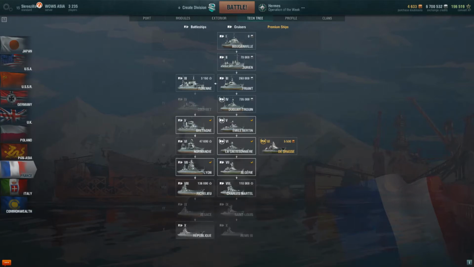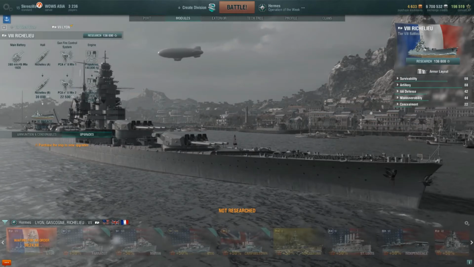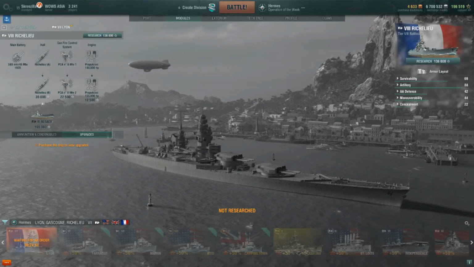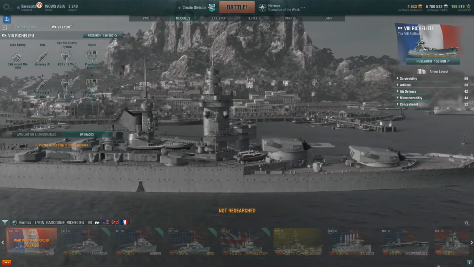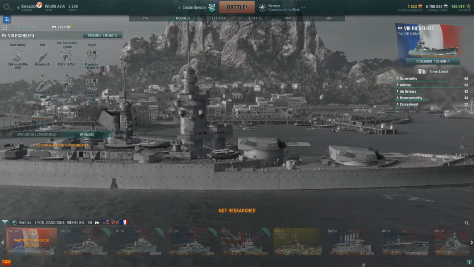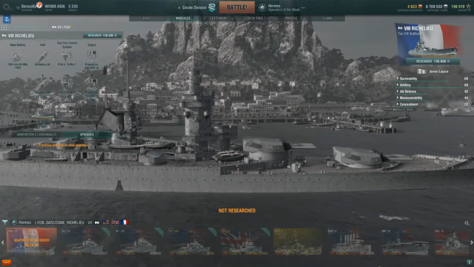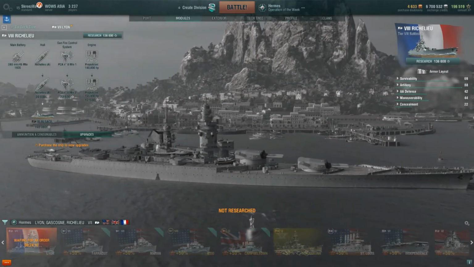So we can finally see all the ships in their glory. The Richelieu looks like a beautiful ship. It's a very similar ship to the premium French battleship, whose name is escaping me, just with those front guns. It's not the Normandy, I can't remember. My brain's gone dead. But you've got very front heavy guns, and the secondaries are also very good on this ship. It's a 7 kilometer range for the secondaries. So yeah, you've got some good secondary armament. So this ship will work for a secondary focused build.